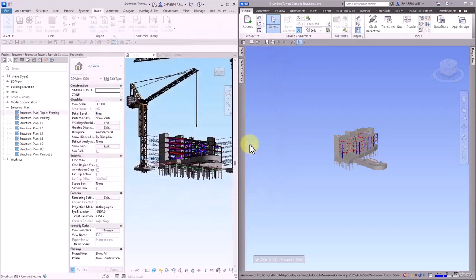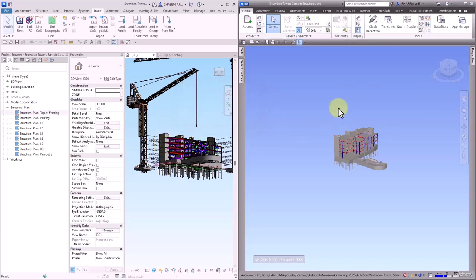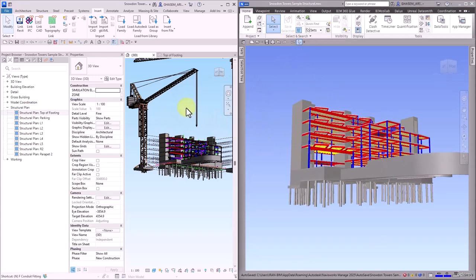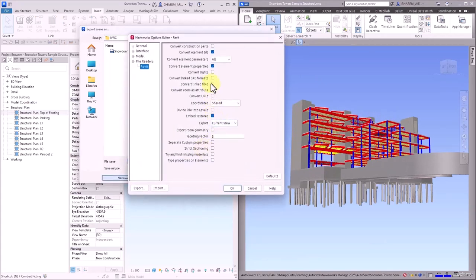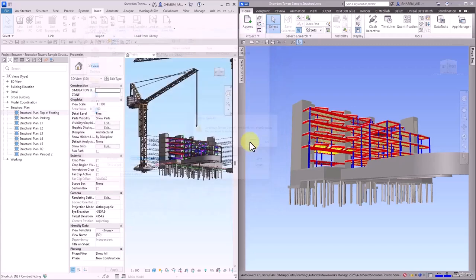I told you that they are just in Revit, I believe. So let's export them. None of these files, like HVAC and plumbing, will be included. Just the host file, or for example the structure, will be exported in here. So let's refresh it, and as you can see, there is no effect on them. But if we want to export the linked Revit files in here, we have to activate this file.